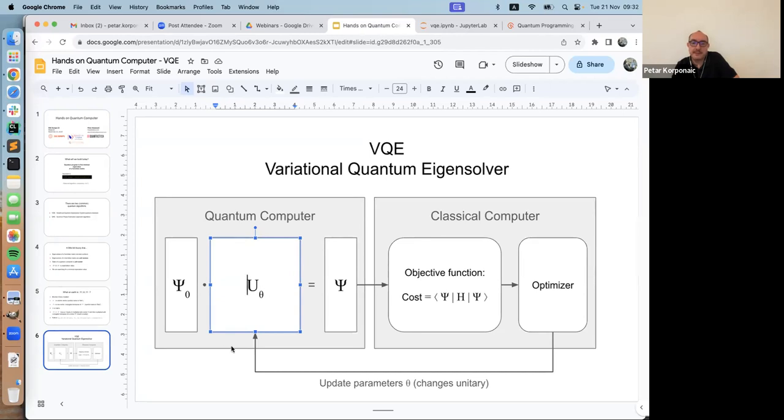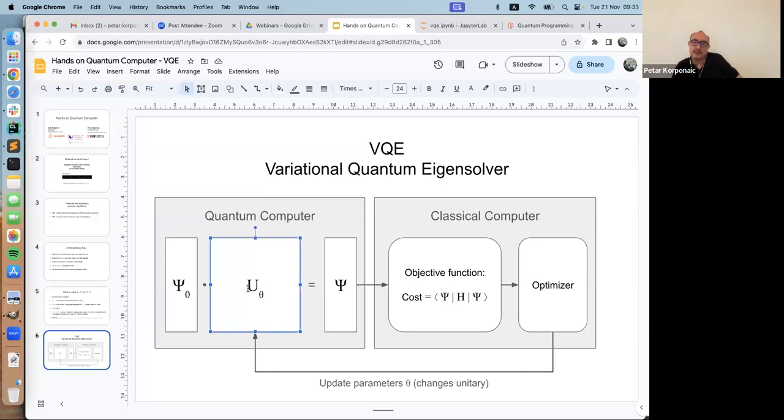In variational or hybrid quantum classical algorithms, where this method is used, the goal is to choose a quantum program to be as short as possible, but at the same time to have the possibility, by changing parameters, to make any unitary transformation.